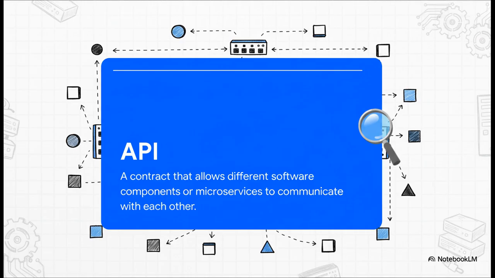So you might be wondering, if you have all these tiny little services running around, how in the world do they talk to each other? That's where APIs come in. An API is basically a contract, a standardized way for one piece of software to ask another piece for information. They're the universal translators on the factory floor, making sure everyone speaks the same language. They are the absolute backbone of all modern software.